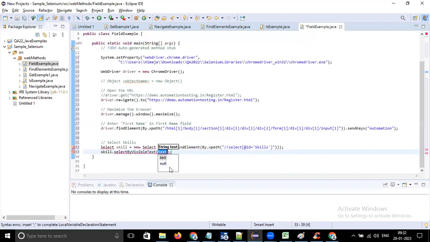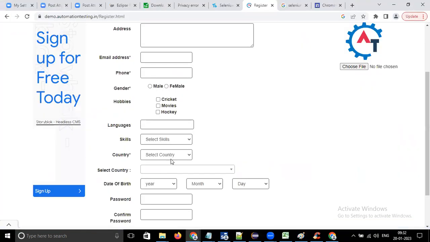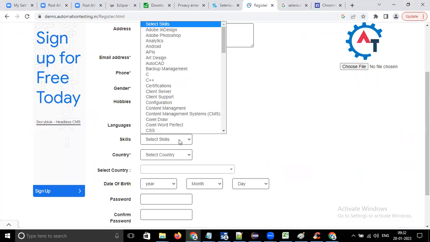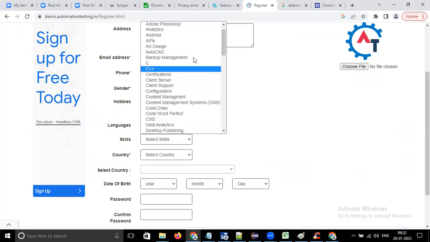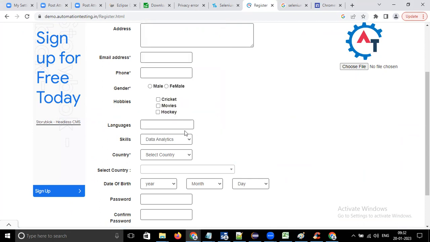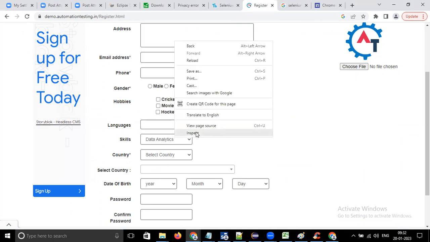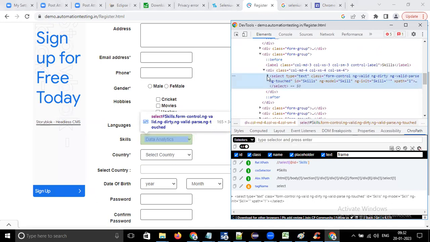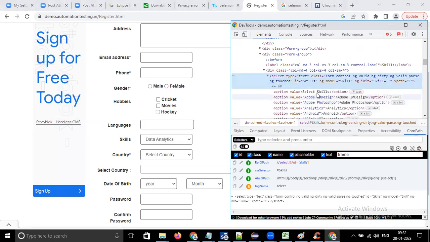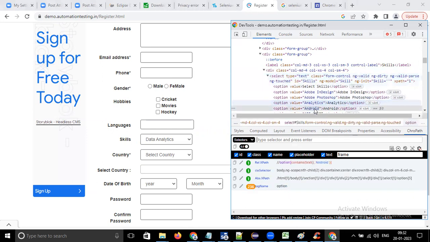Okay, I'm just going with select by visible text. Which skill you want to select from this drop down? I want to select, let's say for example, data analytics. So whatever the value that you are having, you need to give the same thing. Right click here, inspect. If you can open this drop down, you can see the value. Okay, I'll go with analytics.